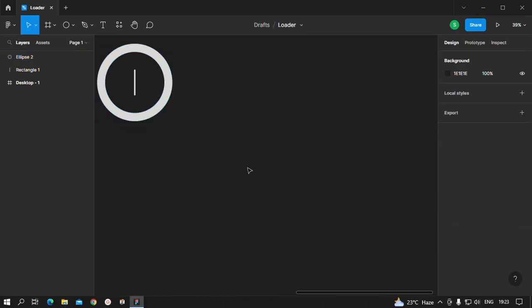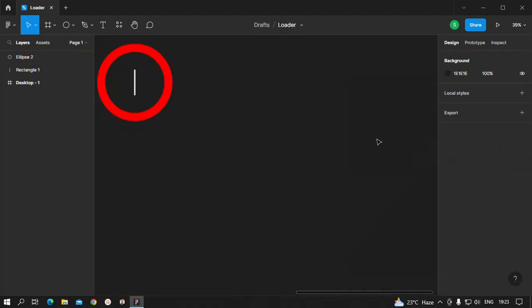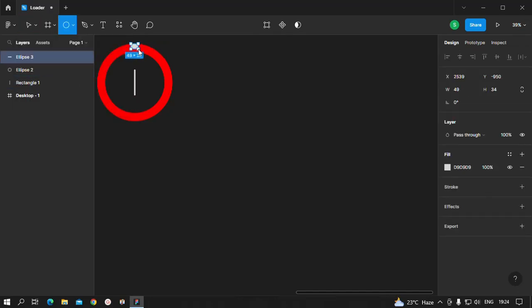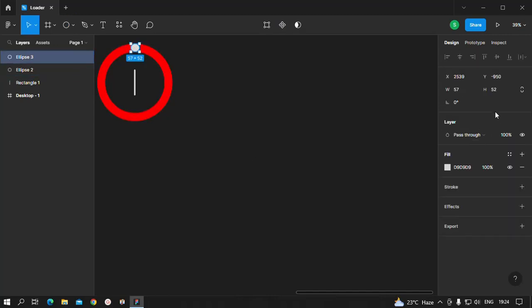Now we have to make small circles which will sit on the circumference of this bigger one. First of all, I would change the color of this one so that it creates a proper view of what we are making. So we will select it, and we will make a circle over here which is going to sit on it. Here you have to just take care of the height. Once the height is taken care of, it won't be a big issue. Height is 52. You can set it as 53 height and 53 width.